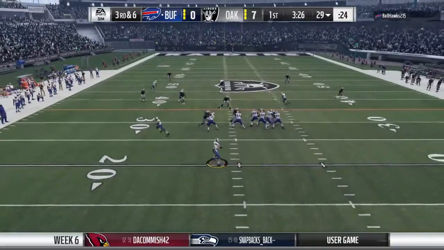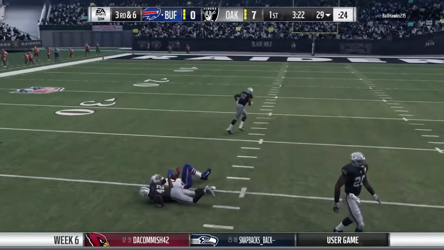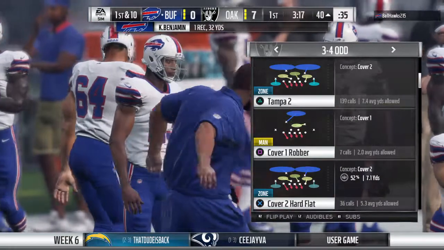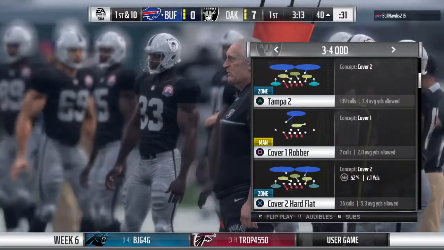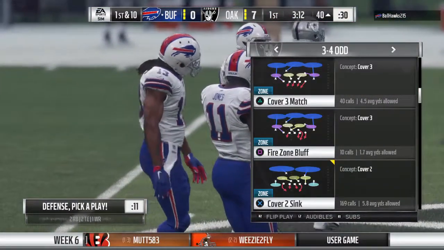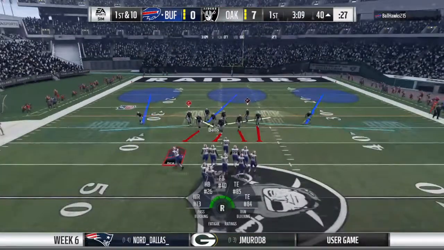Off the play fake, he'll look to throw. He's going to sling this deep. Oh, this is taken in. It's complete. And he takes this one all the way across midfield into enemy territory down to the 40-yard line. So after that big play, let's see if they can catch their defense maybe on their heels.